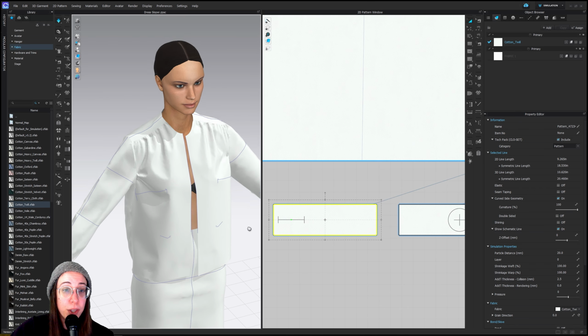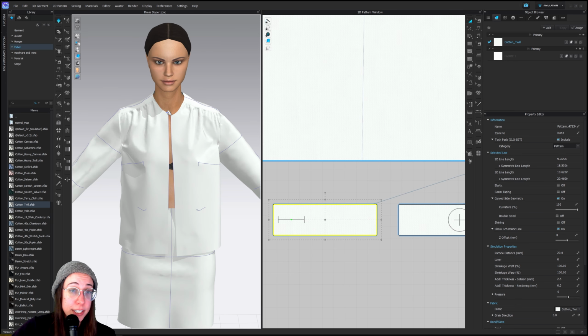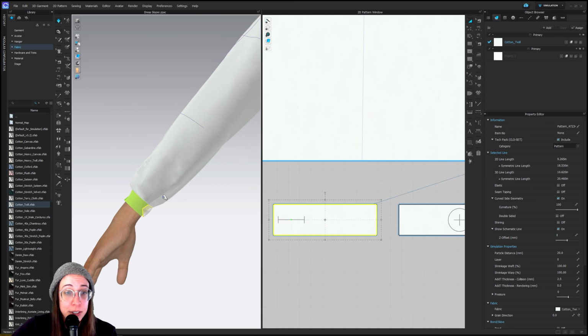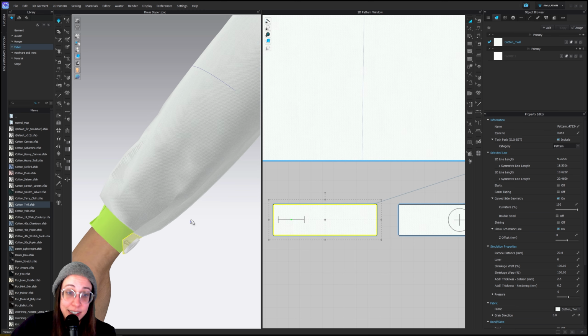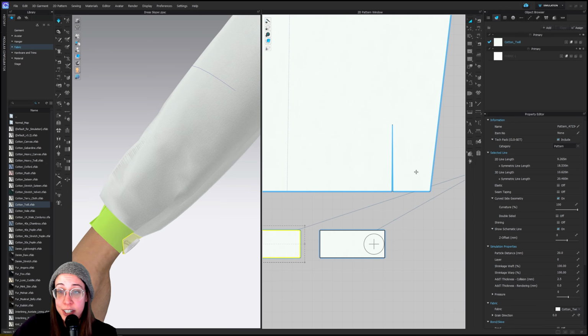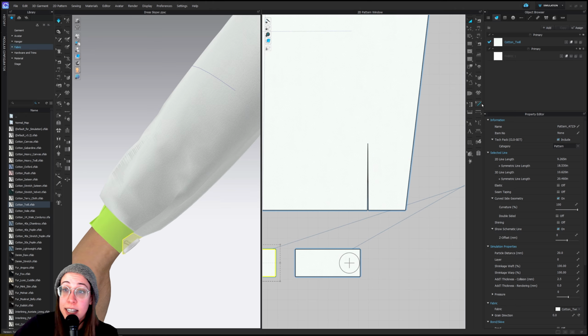All right, let's draft a, oh yeah, we were going to do top stitching here. And then I was also going to use top stitching to imitate a placket or facing, I mean, on the shirt front. So here we're going to draw an internal line.